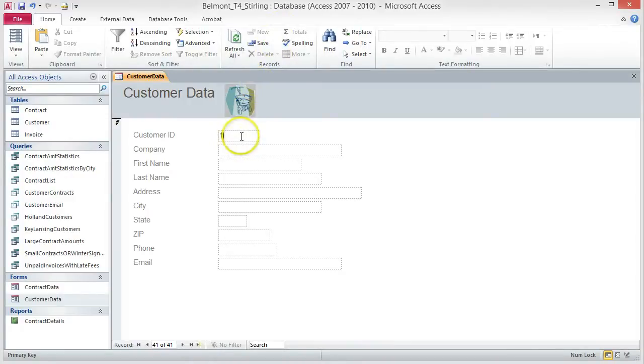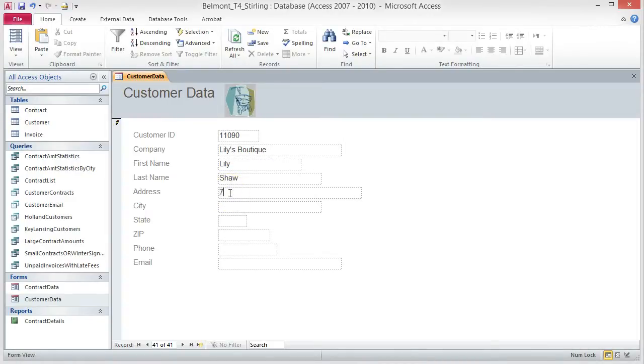Customer ID 11090. Company Lily's Boutique. First name Lily. Last name Shaw.